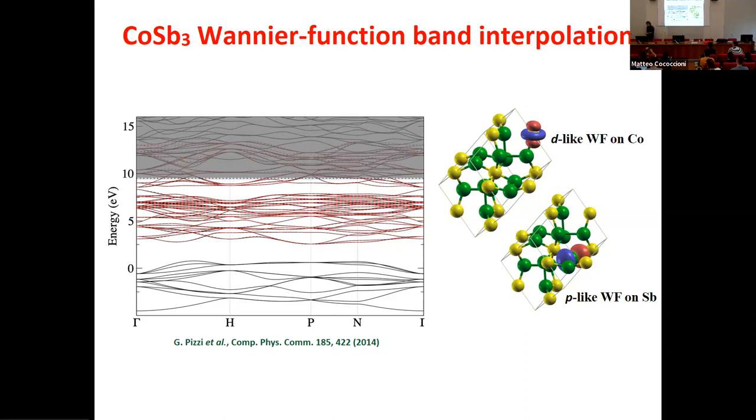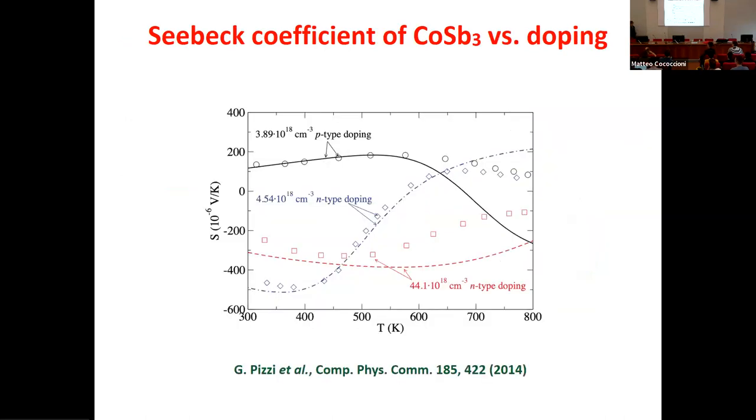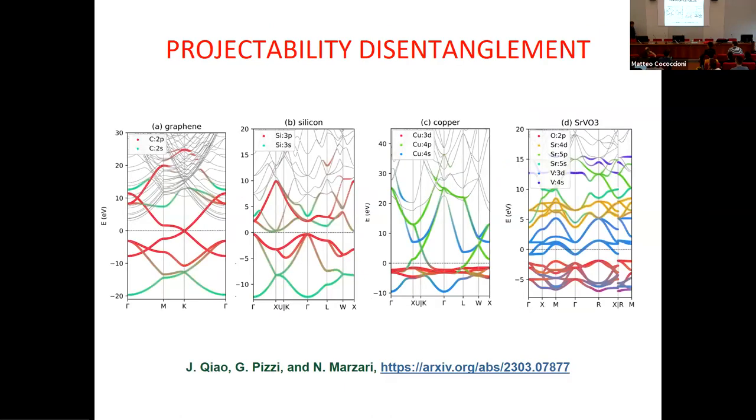And there are applications that you'll see in the next few days where it's very important to describe maybe the electron velocities to calculate transport. And there are nowadays many powerful examples in calculating group velocity, calculating electron-phonon. Here was calculating the Seebeck coefficient. But before I go to a few more applications, let me also briefly show you the recent, in some ways very simple but very powerful, developments that we have made on the theme of making the selection of the projections and the energy windows completely automated.